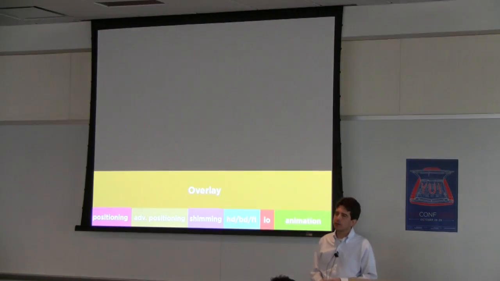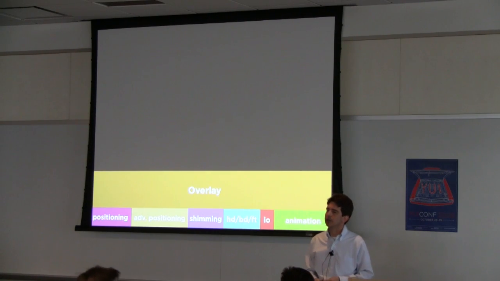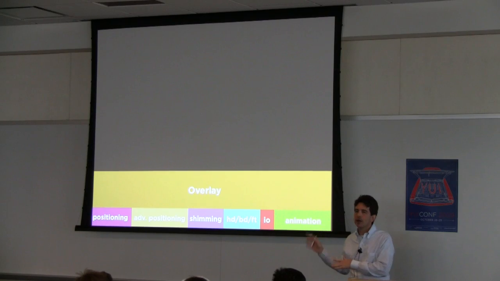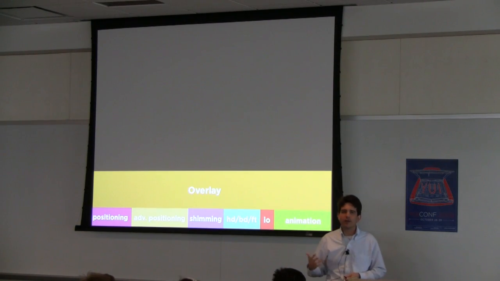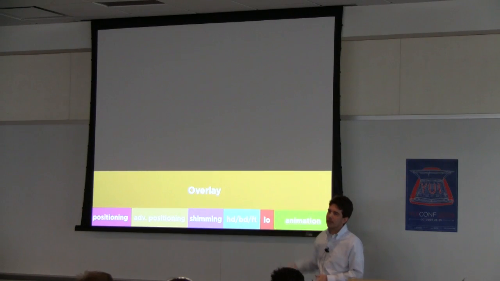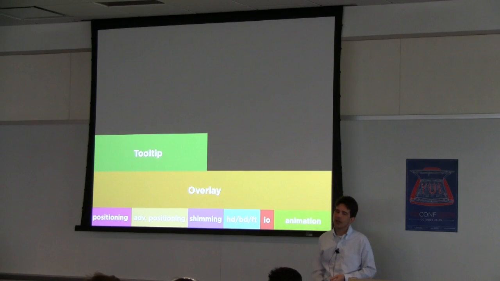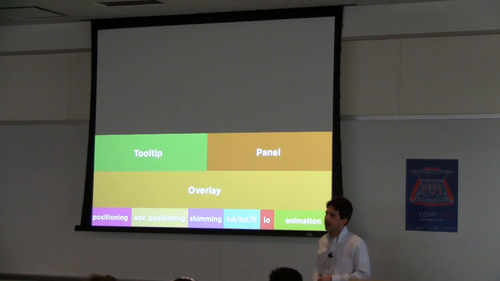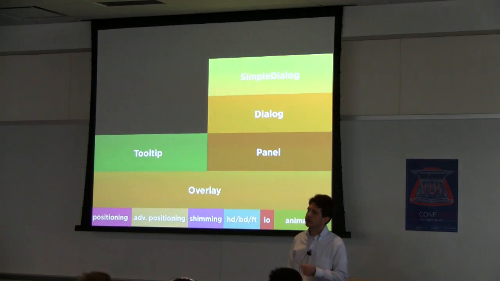I want to cover one other aspect to the way we're patterning code in YUI3. It's a little bit different. If we go back in time to the way YUI2 was architected, if we were building something like an overlay, we'd make a list of all the functionality that we thought belonged in an overlay object, and we'd bake that into this base class. And then we'd start looking and saying, okay, well, tooltip needs a lot of what an overlay has, so that's going to inherit from overlay. And a panel needs a lot of what an overlay has, so that's going to inherit. And a dialog is just a panel, really. And then a simple dialog is just kind of a simpler version of dialog.